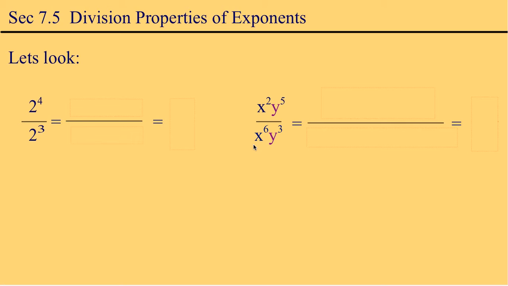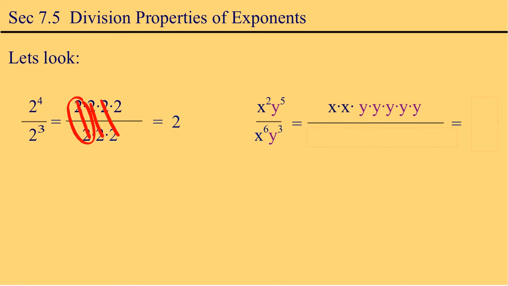Division property of exponents is based on this idea that if we have 2 to the 4th, we have 4 2's lined up on the top. 2 to the 3rd would be 3 2's multiplied together on the bottom. And we know that if we have a factor on the top that's the same as a factor on the bottom, those in fact will cancel out and it's just 1. So we see that 3 sets will cancel out, leaving me with 1 2 on the top, or 2 to the 1st power. With variables, it works the same.